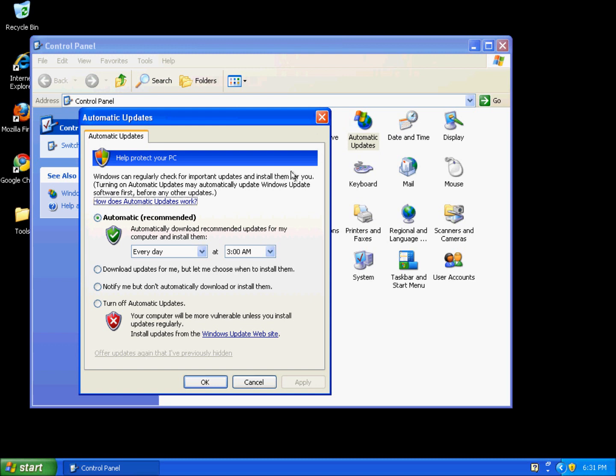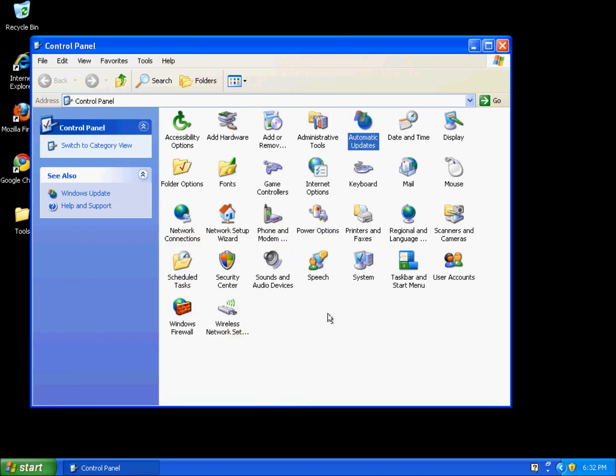So these are different things that you need to look out for. But as I said, the first step in this case, always make sure that your operating system is up to date. And as long as you make sure your operating system is up to date and keep it up to date, then that's going to help to minimize the amount of infections and the amount of heartache that you have with different malicious software on your computer.